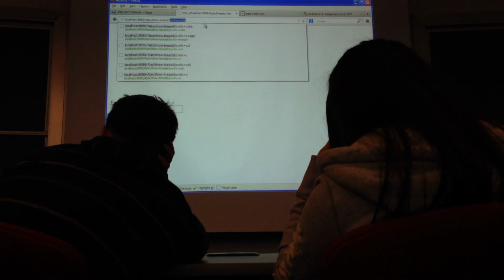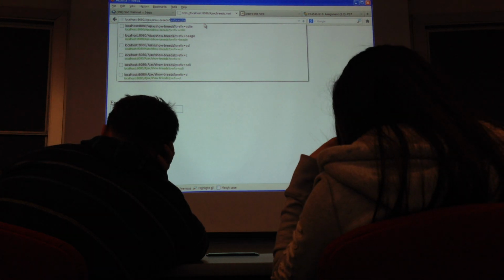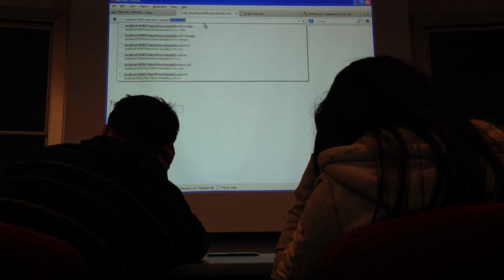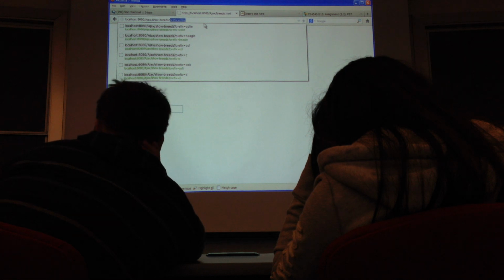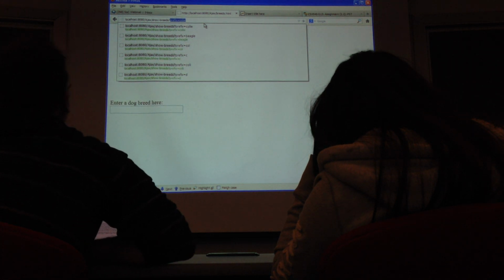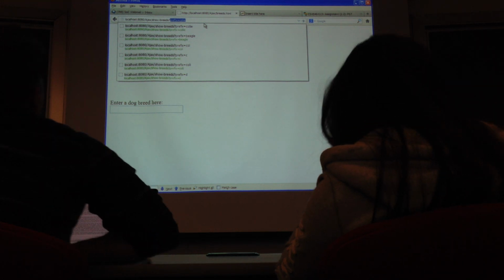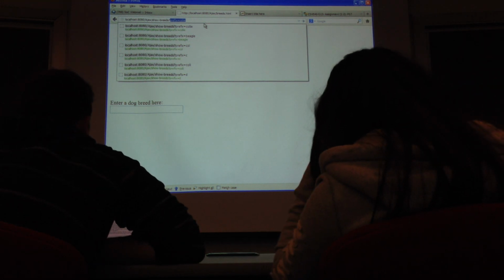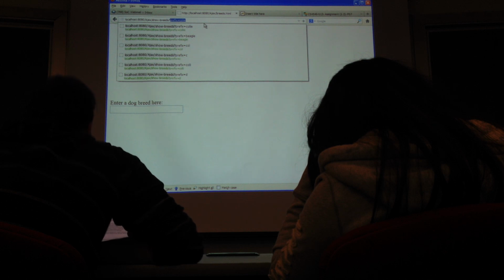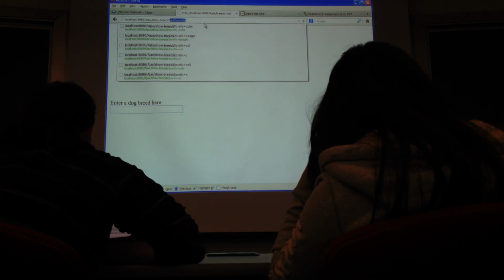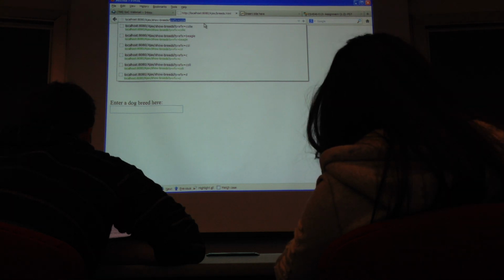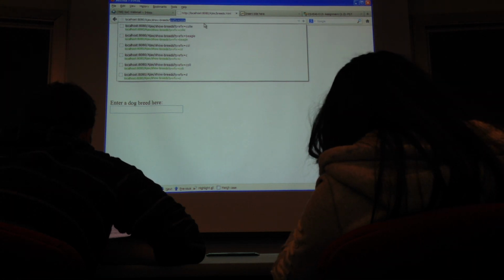The browser doesn't figure anything out. It just composes a URL, sends it to the server, and the server, it's nothing particular to Ajax, it just looks at the URL. And what the server does is it sees, okay, Ajax. So Ajax is the context name, so it finds the Ajax application. And then you've configured the Ajax application so that you've named all the servlets, and so it looks for the one that's named show breeds and runs it. That's all handled by Tomcat. Okay, any other questions?